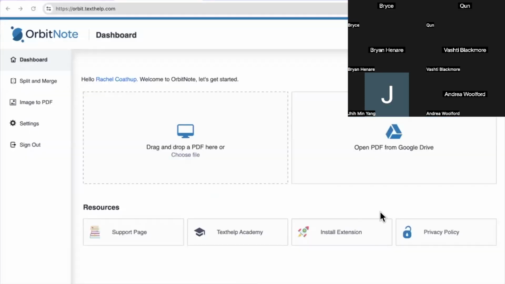I've had to sign in via Google. My account, for whatever reason, this morning isn't working, so I apologize for that. You would obviously sign in with Microsoft. Now, because you sign in with Microsoft, you will actually see OneDrive appear here rather than Google Drive.